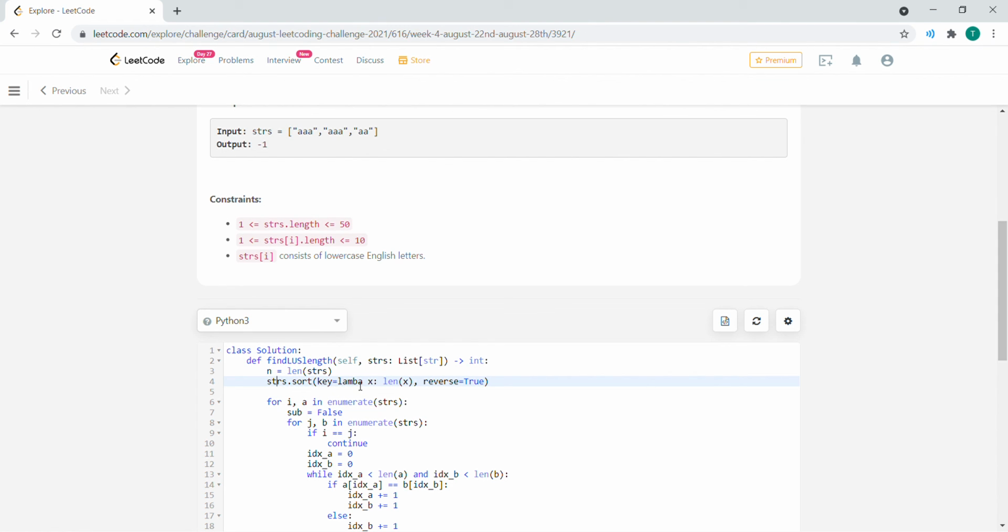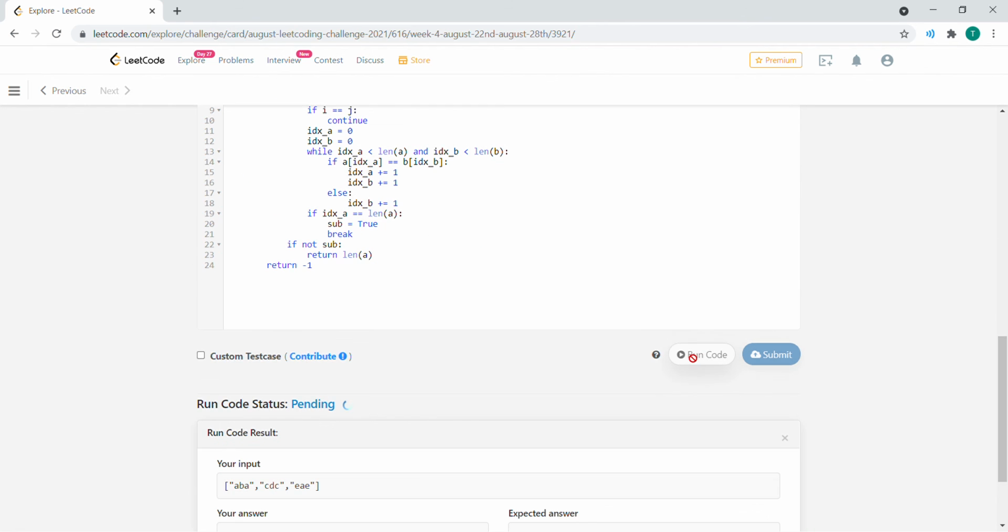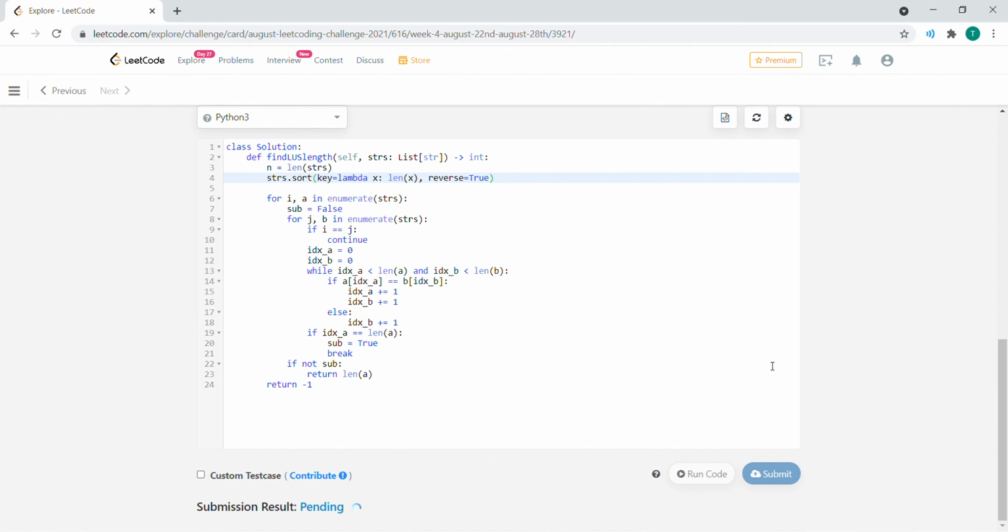Sort key equals lambda x such that reverse true. Let's try that. Alright, submit.